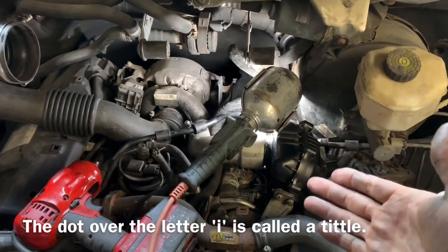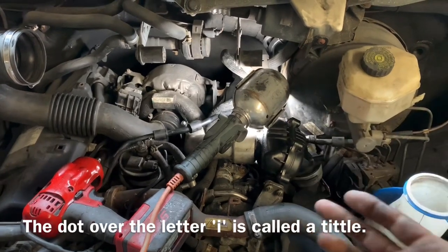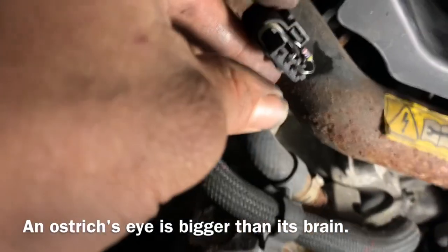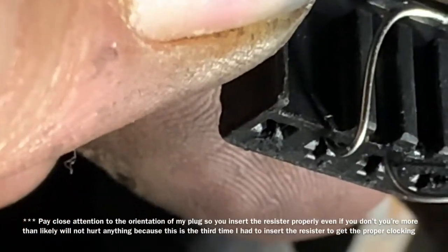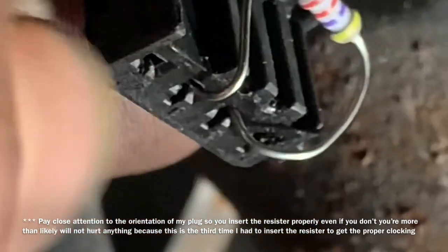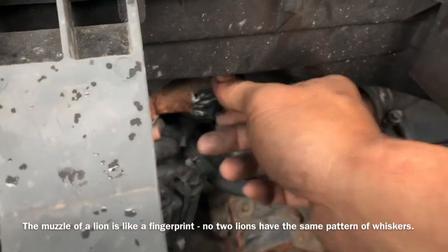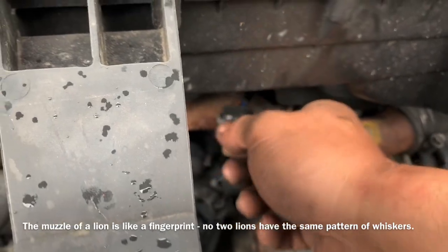I'll make sure all of my bolts are inserted in their locations prior to tightening anything up because these all fit very tight. I've got my resistor inserted just like this — I'll give you a close-up of how the leads go. With the yellow bar going to the number two position and the red bar going to the number three position, this is my empty space. To help hold it in there for the time being, I bent the resistor over the top and then electrical taped over the top of it.